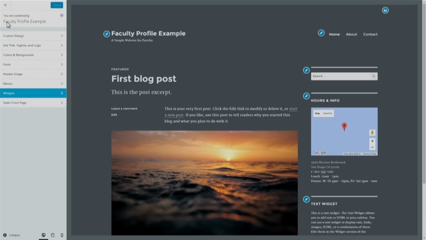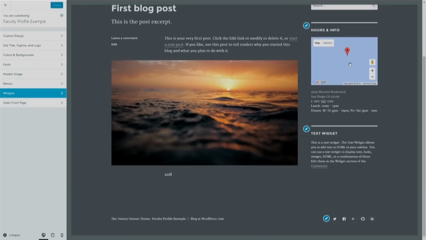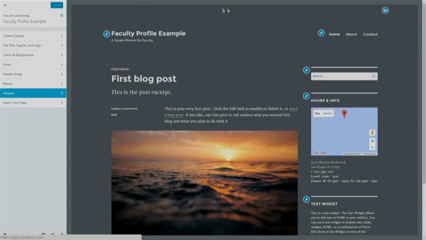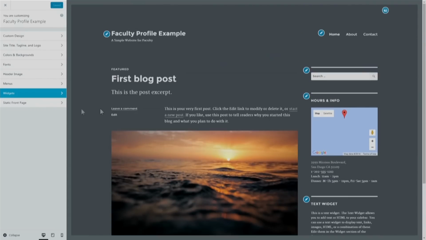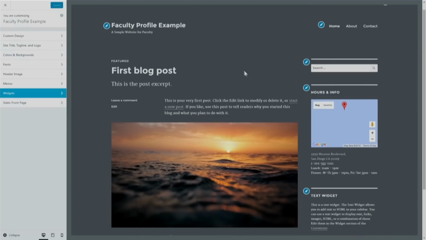So, you have changed the background, the look and feel, the title, you can add widgets. The last thing in the simple customization is a static front page. The front page by default in WordPress lists all the blogs that you have written. For example, this is the only blog here, so it lists this blog.